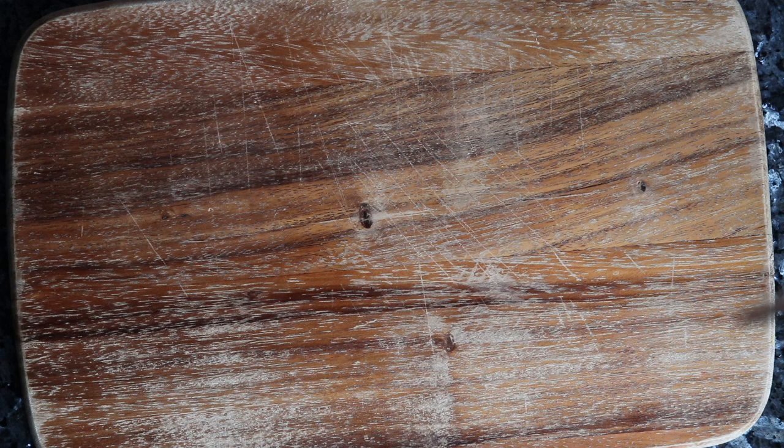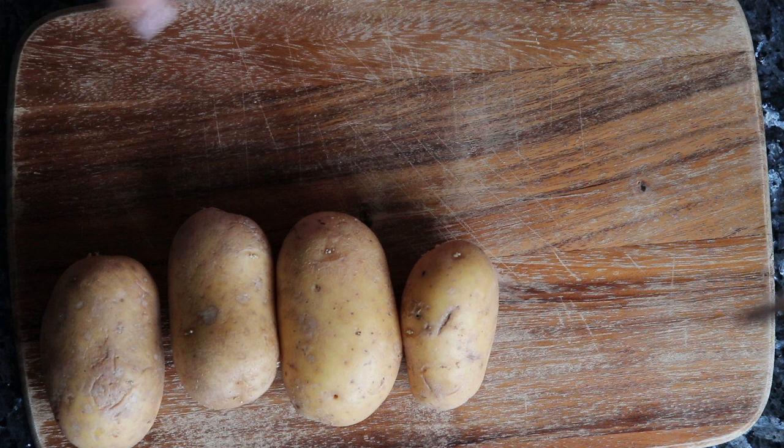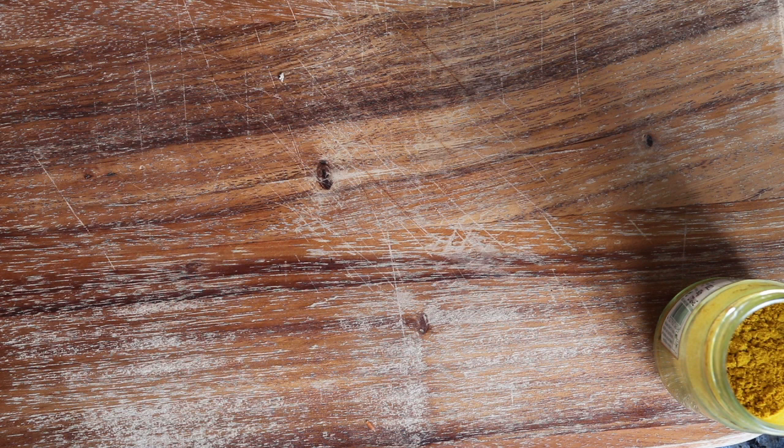For dinner I found this recipe on Pinterest — I'll link it down below — it's a vegetarian korma. I used double the amount of potatoes the recipe called for, which ended up being a mistake because I had way too many potatoes, but it's fine, I love potatoes. Here are all the spices that you need.